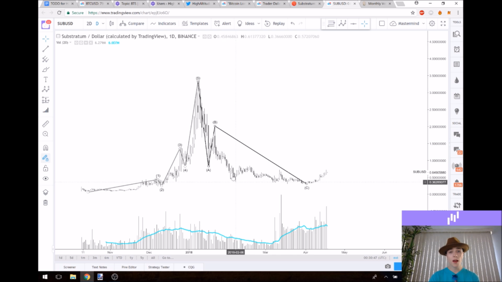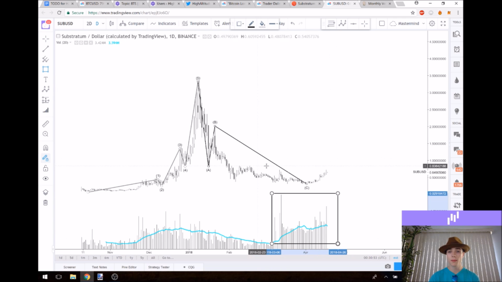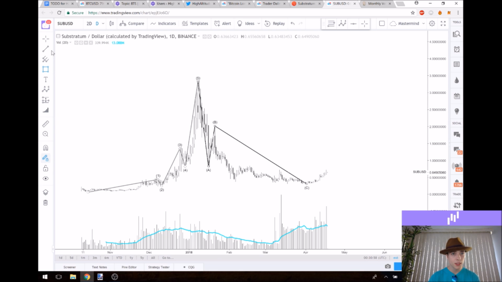So now that we've gotten that out of the way, as we can see, we have a very nice volume increase at the bottom of this market cycle where we're rounding out, we're making a rounded bottom formation as well. So we can take our tool over here on the left-hand side next to the box tool, use the curve tool and just curve out this rounded bottom that we're seeing.